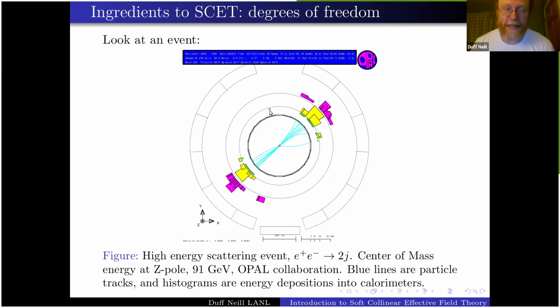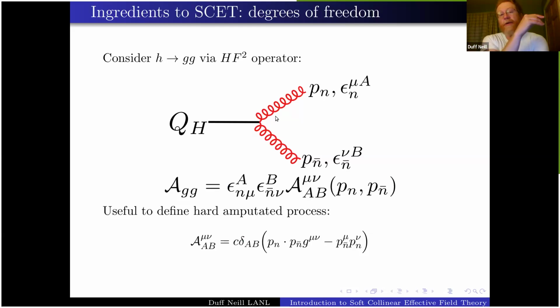And there you do see these stray detector readouts at wide angles away from the jets, say this really bendy blue track, or that little green blip that's at the very top. Those would be some very soft particle that was not associated with either jet. And so just by looking at this picture, you could say, okay, it makes sense he wants to talk about soft and collinear degrees of freedom. But you would have also come to the same conclusion that you needed soft and collinear degrees of freedom by just doing some perturbation theory in QCD at high energies.